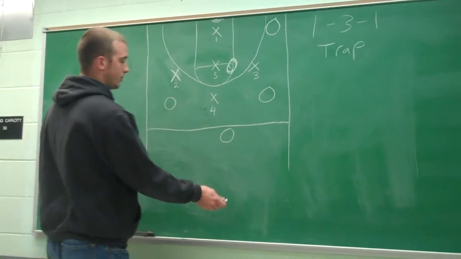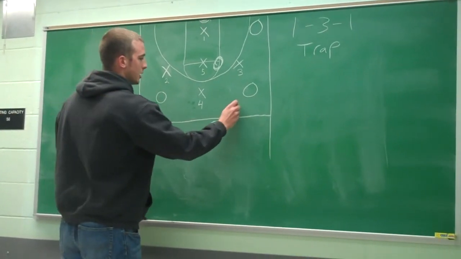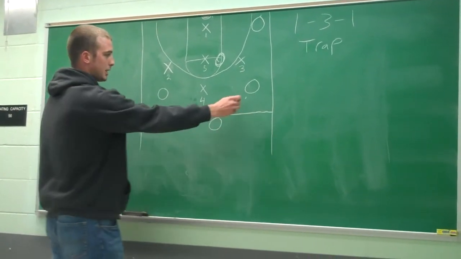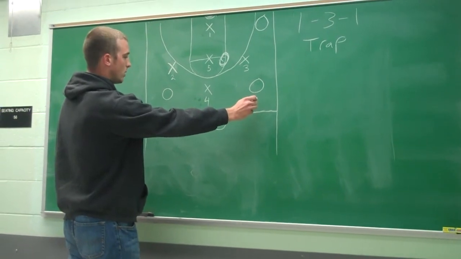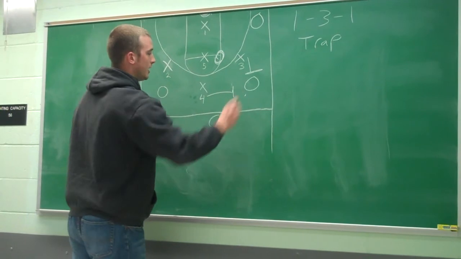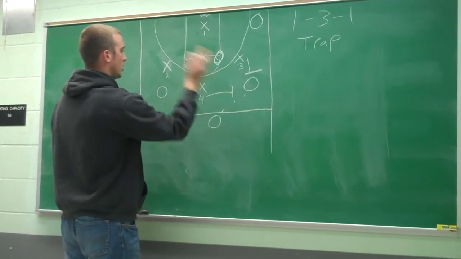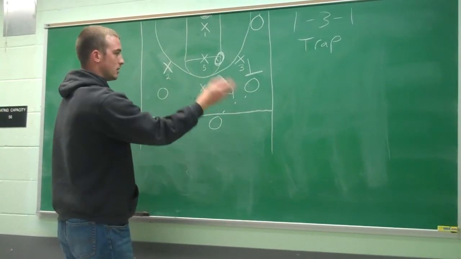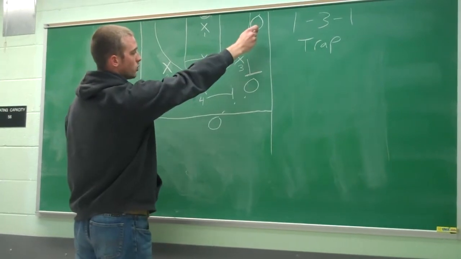So say the point guard for the offense is bringing it up, passes it over to this wing over here. As soon as that ball gets passed into that corner, which is what we want, 4-man comes over, traps here, and the 3-man comes up and traps from the sideline. And we want him ideally to throw the ball across the court, something slow that takes a long time to develop, or into another corner.